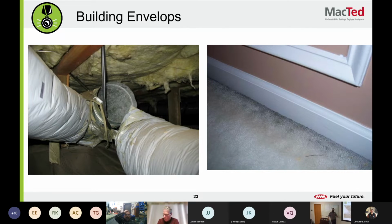If you do have white carpet and you walk the border of that carpet and you see a dark ring around the edge of this carpet in any space, that's dirt and debris and dust from your wall cavities. That means that your building's in a negative, it's pulling air from your wall cavity, the dirt is getting caught in your carpet fibers and it's coming in, which means you're breathing that in, right? So we want to prevent that. So obviously this is something that needs to be fixed, addressed. You need to get that building into a positive.